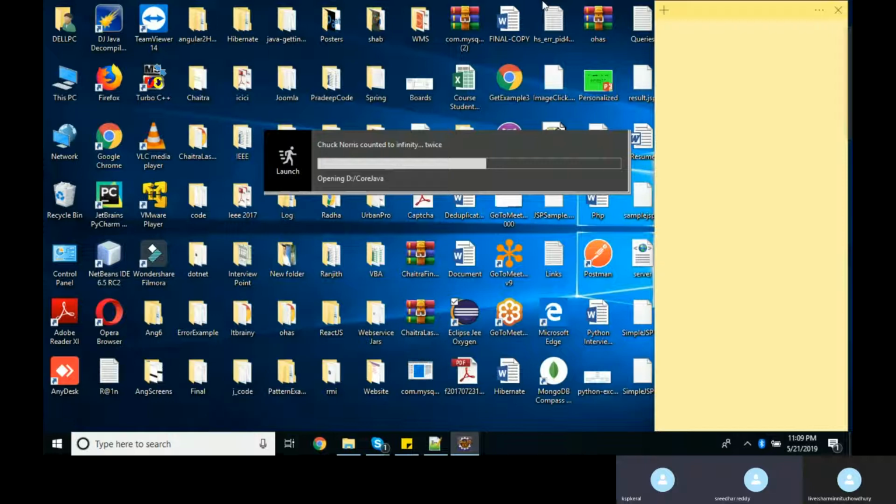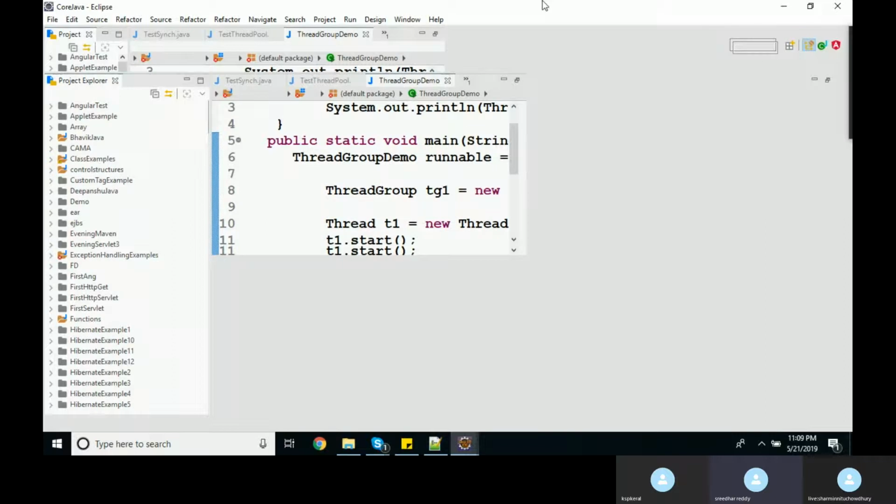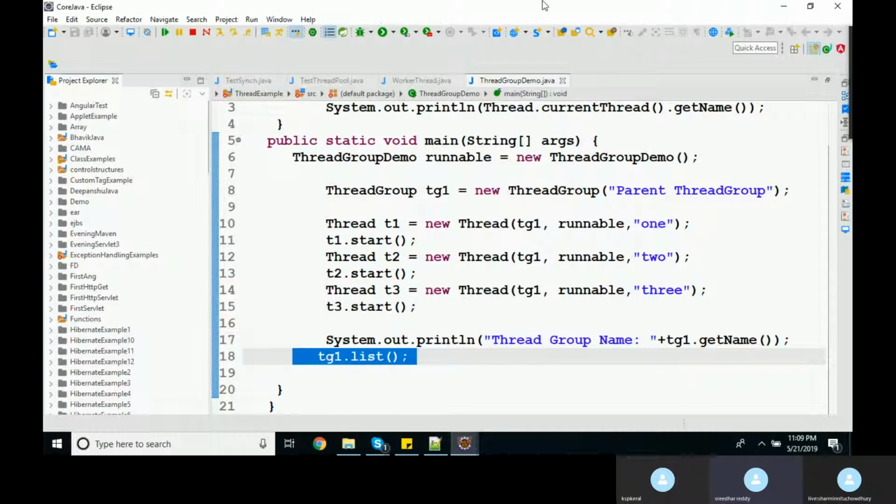It's taking time. Okay. Eclipse has opened up.